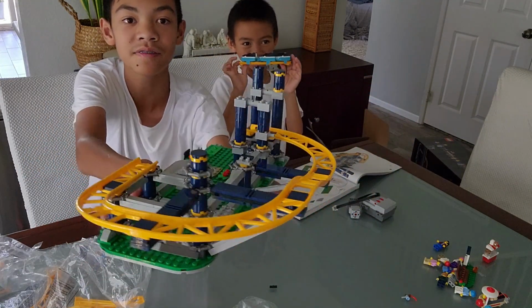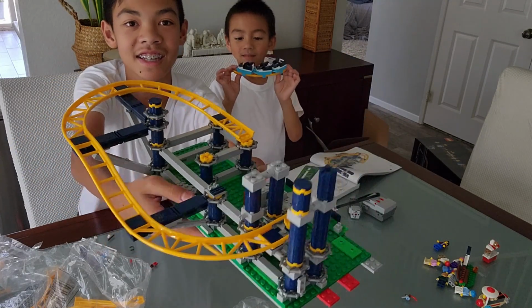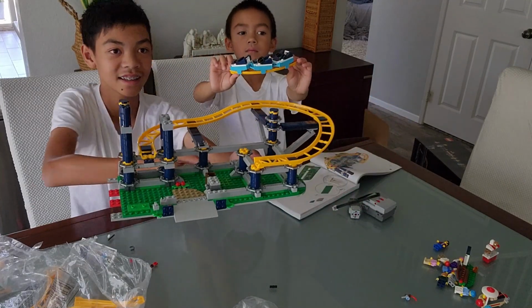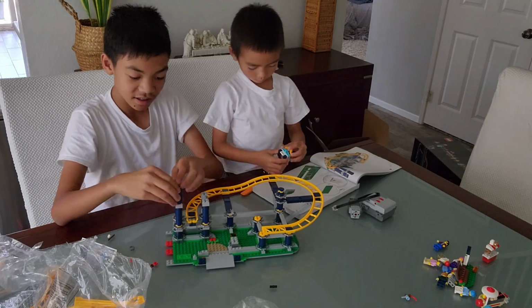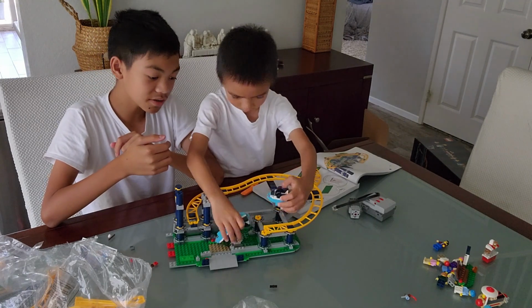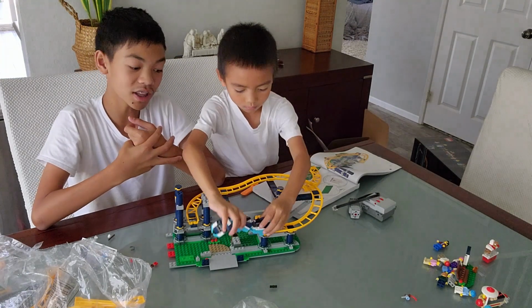I'm gonna give you a complete 360. There we go. Pretty nice, isn't it? Okay, so this is the whole entire structure so far. I've gone through 3 bags. And oh, looks like Jude's gonna put it on. But I've gone through 3 bags already, and it's taking 1 hour.